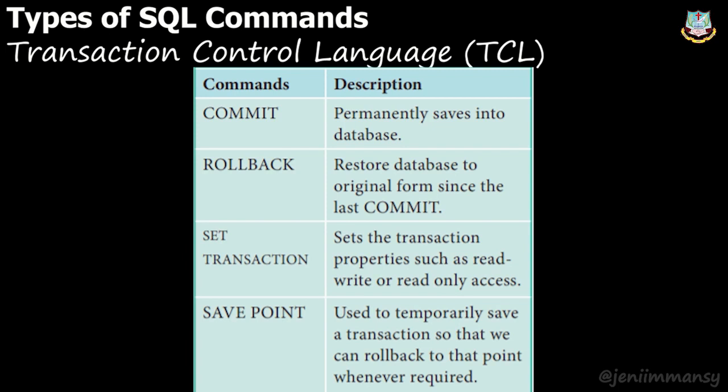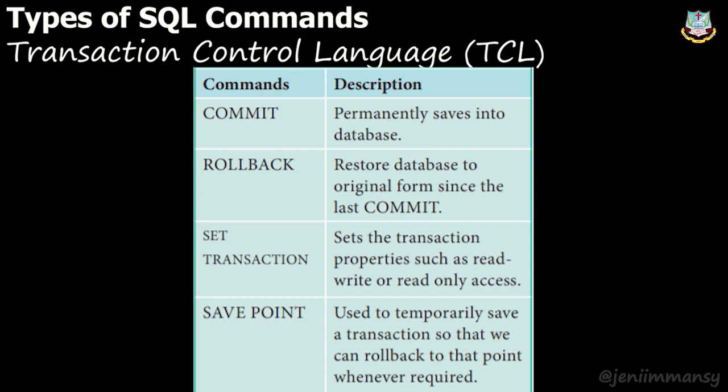Okay, this may come for a 2 mark question also. This insert, update, delete, create, all this may come for 2 marks also. Okay, this commit means permanent save into the database. Next one is rollback. Rollback means restoring the database to original. That means now we have used commit, so everything till the last one will be permanently saved. If you want to restore the database to how it was before committing, we can bring that same screen back by using this rollback.